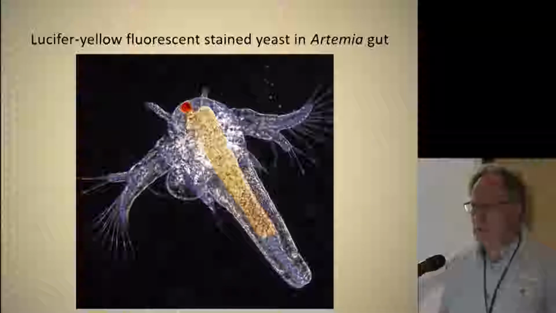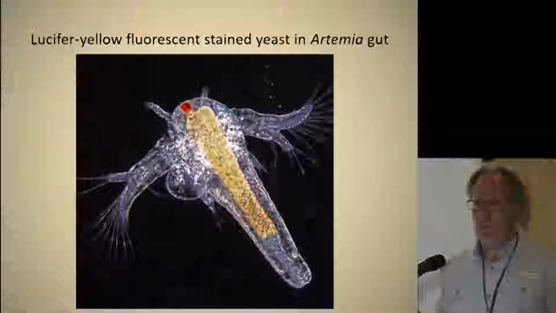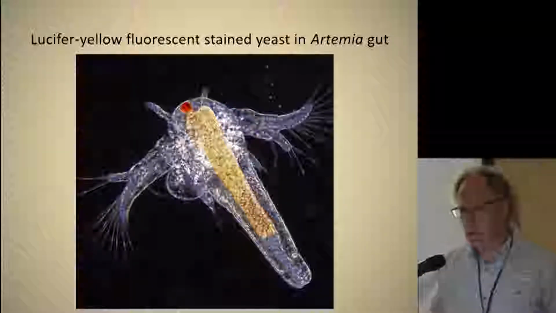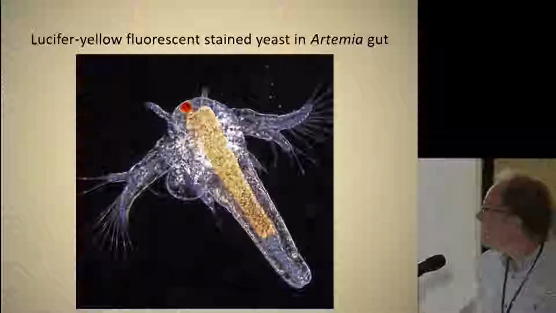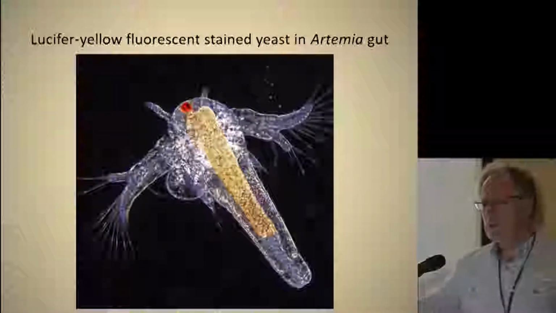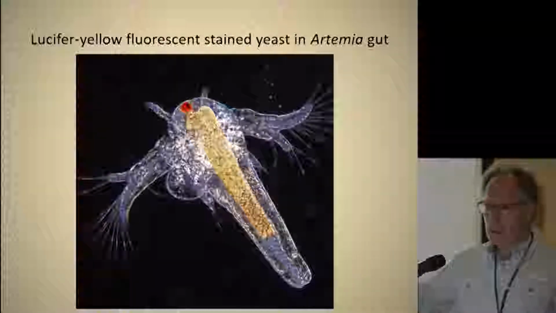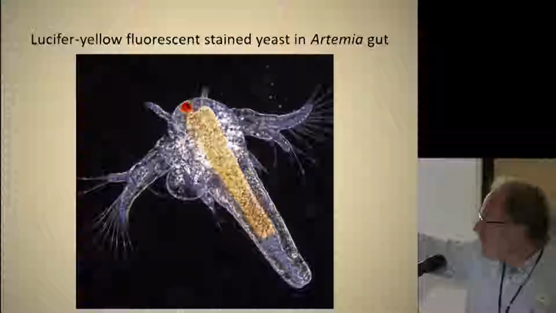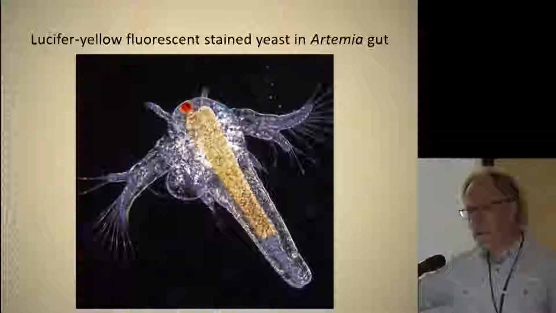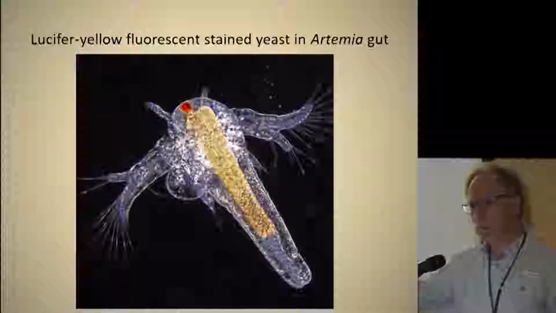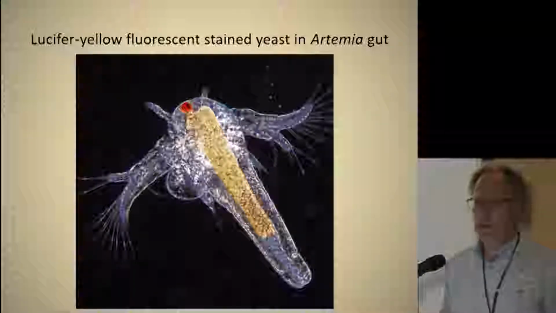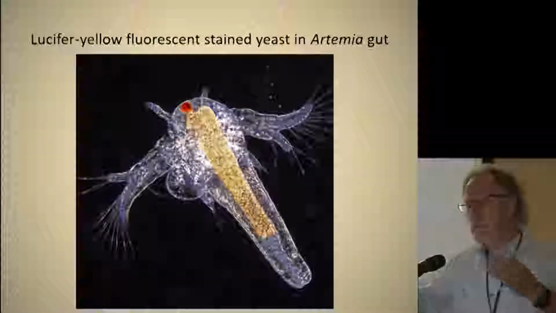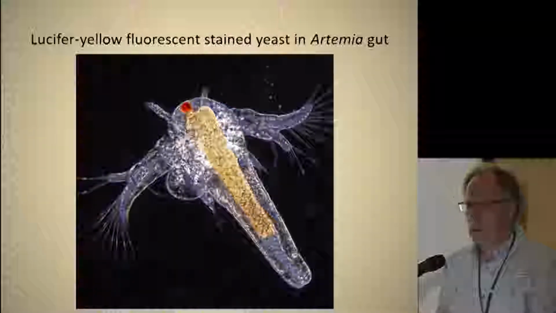An easy way to do that is to take a material such as a low molecular weight protein or a sugar, label it with something, then dissect out the gut and see where it has been endocytosed. I have a student working on that right now, culturing yeast. Yeast feeds on sugar, so we have Lucifer yellow dextran, the glucose labeled with Lucifer yellow, and feed it to the artemia. This is just a dark field image. Then feed the artemia to the seahorses, wait, and dissect out the gut, and again, you'll get these great big endocytotic vesicles. If it's uniform along the tube, that answers the question. If it's pocketed along the tube, it answers that particular question, and then we'll follow it up with a labeled protein.